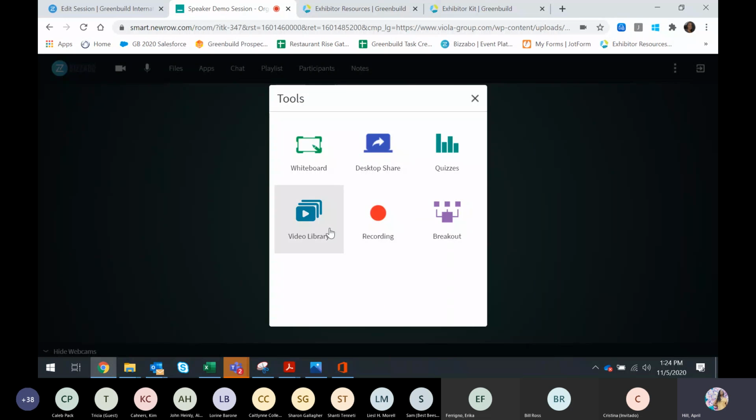Next, we have the video library. So something that is important to note, when you upload a video, it will not automatically appear here. It will appear here just a bit later, so you might not see it right away. I just want to note that, just in case any of you have uploaded a video and you're wondering where it is in your video library. It is housed a bit later on, so keep an eye out for that.